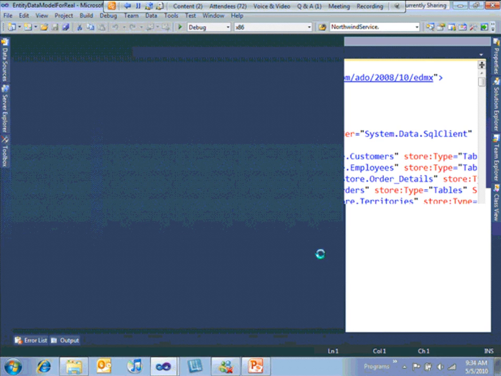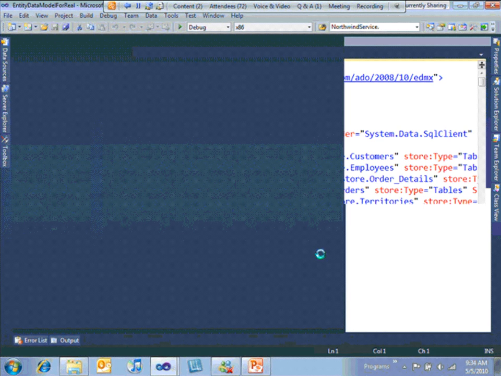I can see I have an entity set, customers, which maps to the customers table in the database. Here are my associations, which map to relationships in the database. So here's the storage layer. Here's the conceptual model. This is my entity. So here are all my entities and associations. And then here's the mappings where we map properties to column names.